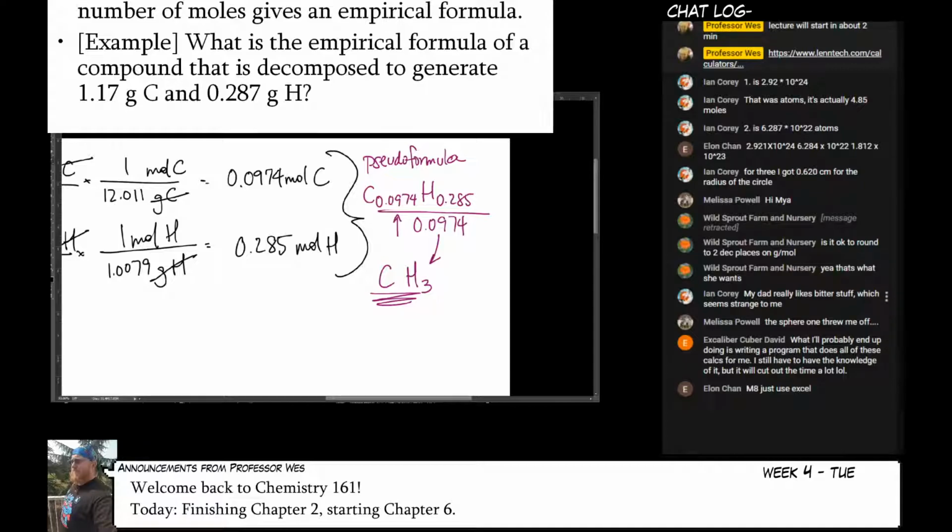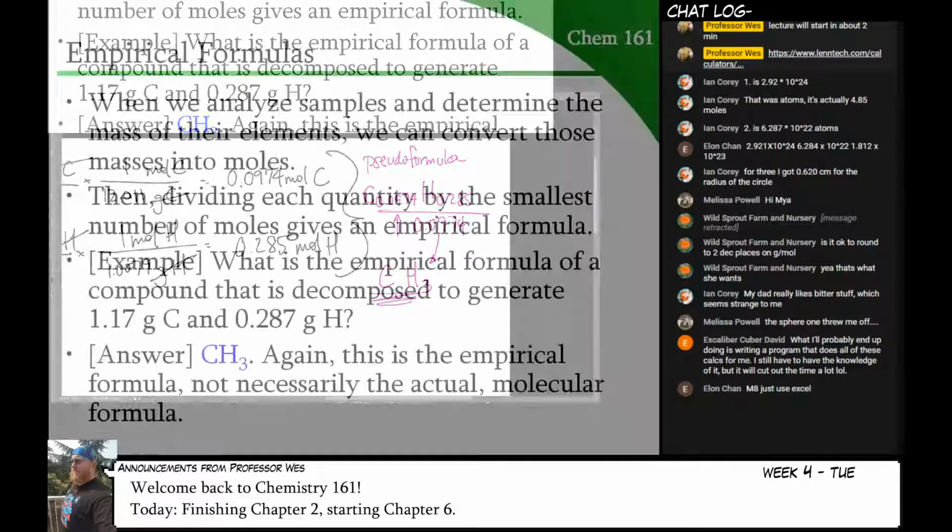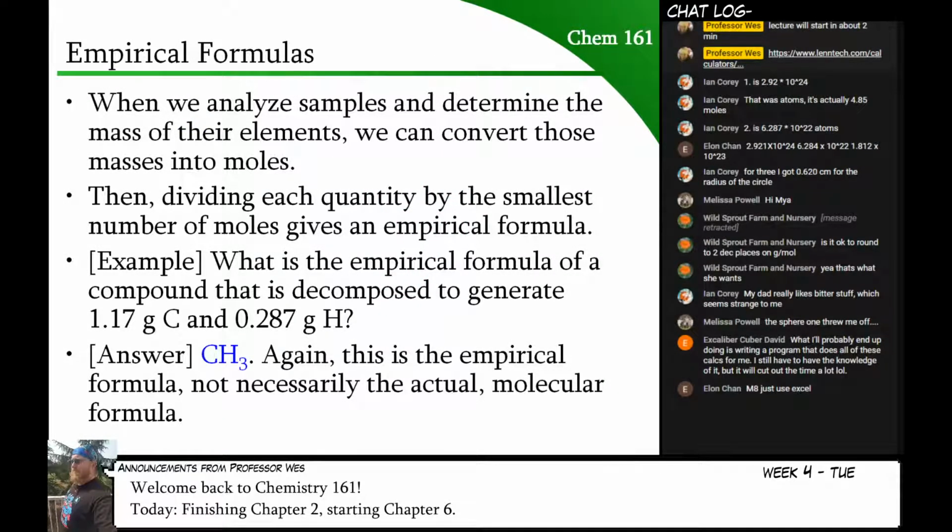So 2.93 is not as close to what I would want it to be for this type of problem, but it's close enough that we can round. Now, is there a substance out there that is CH3? Does CH3 exist? Turns out no. There is no molecule of CH3. The CH3 is unstable. It would require another H on there. CH4 is very stable. So what could this compound be?